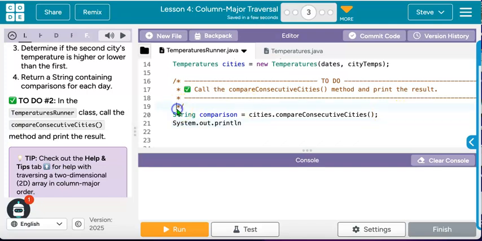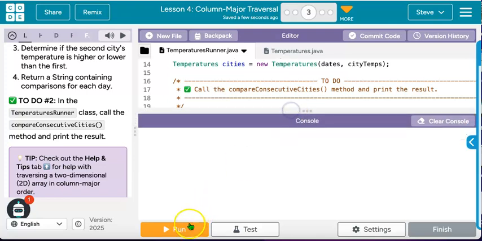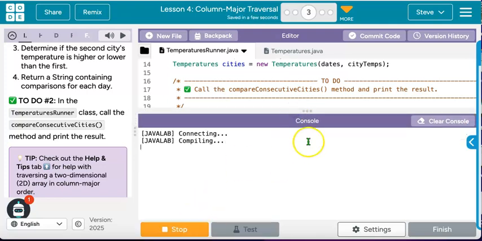And guys, this is actually probably pretty good practice for the AP exam. You want to try to make it as clear as possible. Don't put everything in one big system.out.println statement like I've been doing. It's probably good to declare a variable to show them that you're declaring the variables, so there is no confusion. I'm going to print out comparison. All right, let's run this puppy, see what happens. It'll either work or won't work.